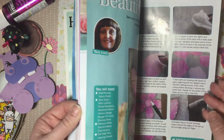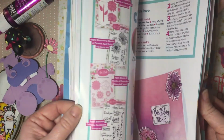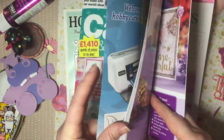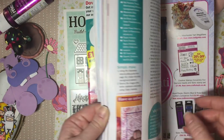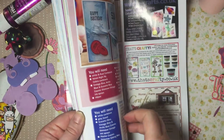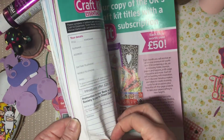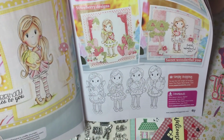And the other thing that I saw and liked were the digi stamps. I thought I need to get round to actually printing those out. Let's see if I can see which page the digi stamps were on, towards the back. So you get, whether everyone can access them or not, I don't know, but digi stamps come, as they say, with the magazine. And I've never printed any of them out before, I don't think, but I saw these and I thought, oh, they're quite cute. Here they are, these little girls.